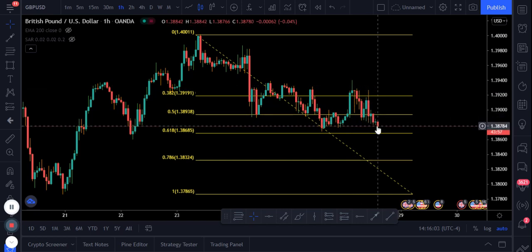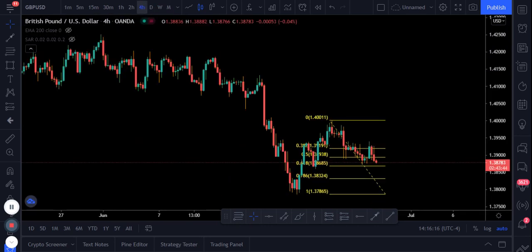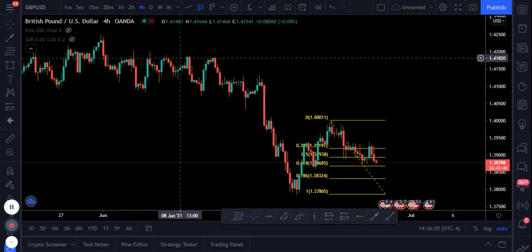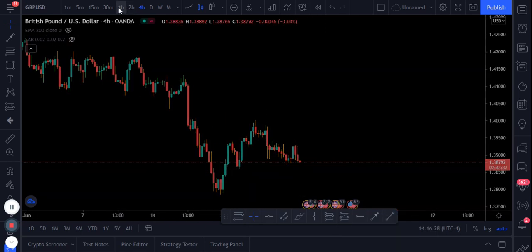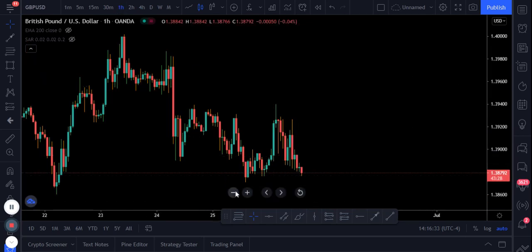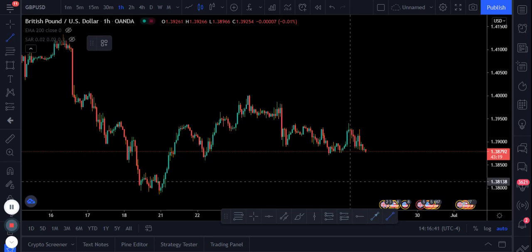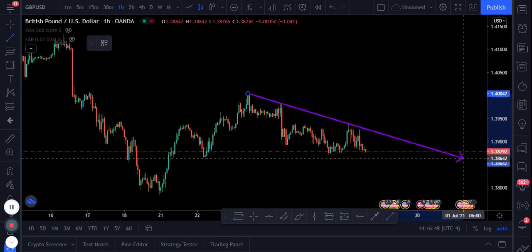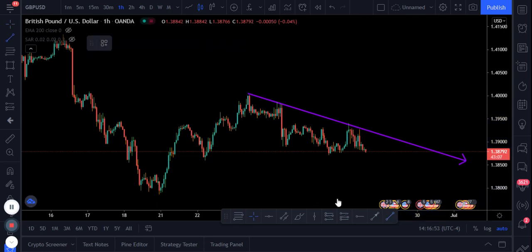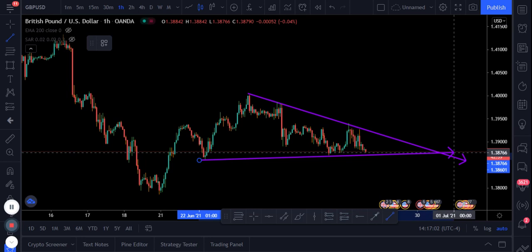I want to see price. I'm looking for sells, because I know from the higher time frame, right? I'm looking to see. So now, how would I find my entry? Drop down to the hour. Trap it off. I always want to trap the market, but I'm getting into that.